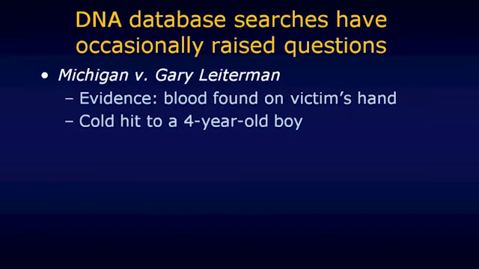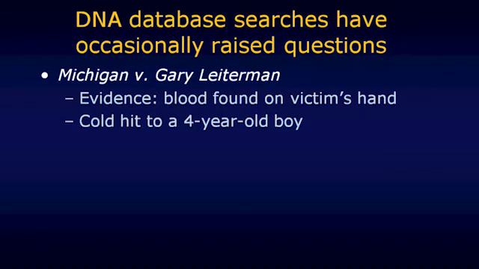Here's an interesting example. There's a case known as Michigan versus Gary Leiterman from the mid-2000s, again out of Michigan. Interesting thing here, this was an old case. It was literally a cold case file where DNA tests were performed on some evidence samples that had been collected something like 20 years prior to the trial and the identification of suspects. Blood was taken from the hand of a female victim, a murder victim in this particular case. And 20 years after the crime, a DNA profile was generated, and that DNA profile was used to search the Michigan State Convicted Offender Database, their own state database, which is a subset, obviously, of the National Convicted Offender Database.